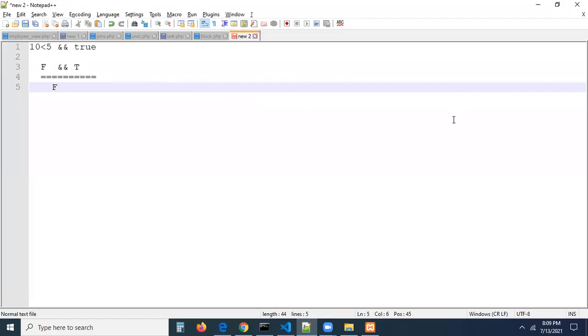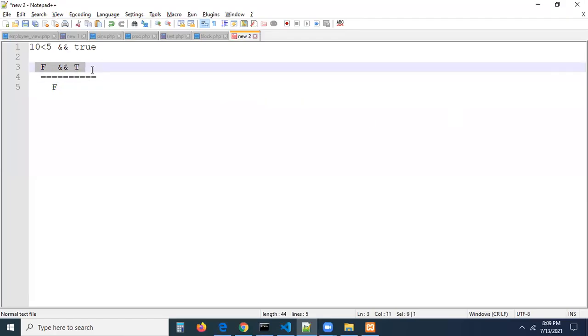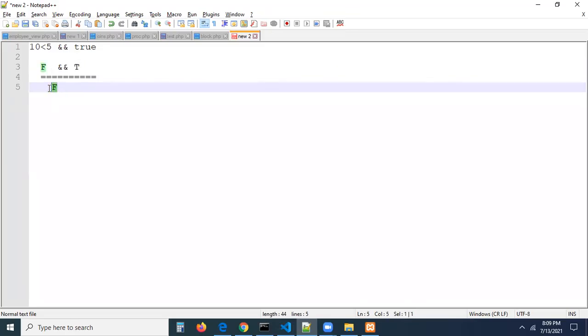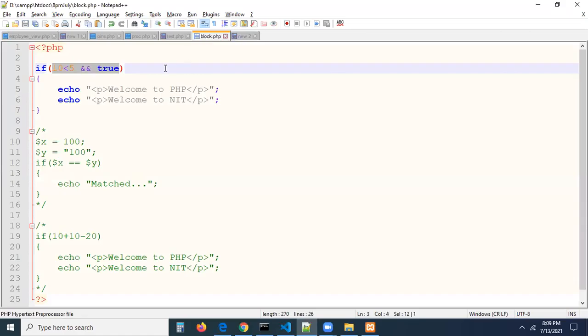I think you learned this somewhere. Do you remember where? Maybe in ninth or tenth standard, you may have learned a concept called truth tables. If you can apply the theory, that's enough. So now you can see it is evaluated to false, and we know that if it is evaluated to false, we cannot get any output, right?